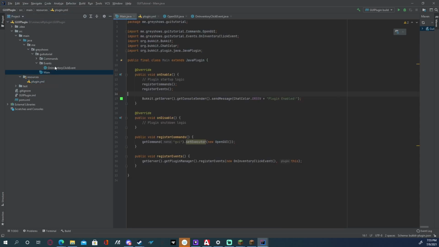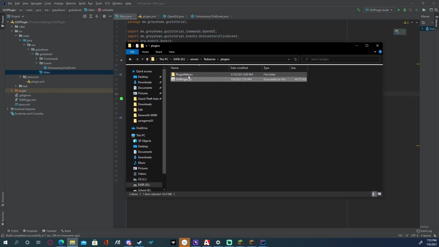Now you're going to go to build, build artifacts, build. That should now build the plugin. Once it says it's finished, build completed successfully. So that means the plugin should be in here, which it is, right here.